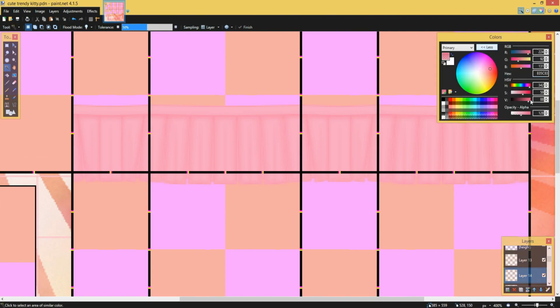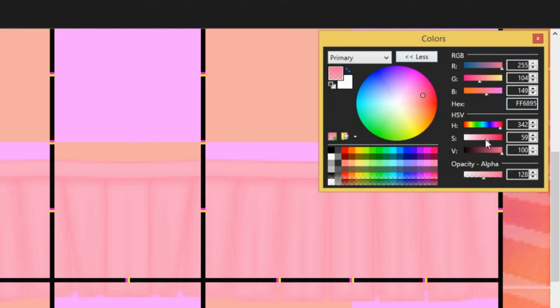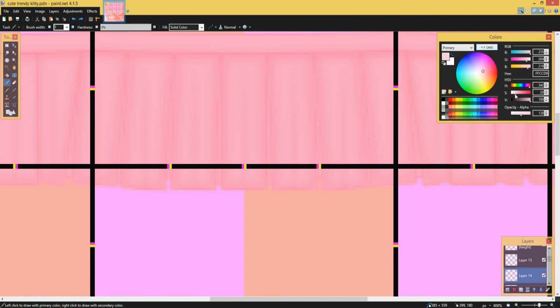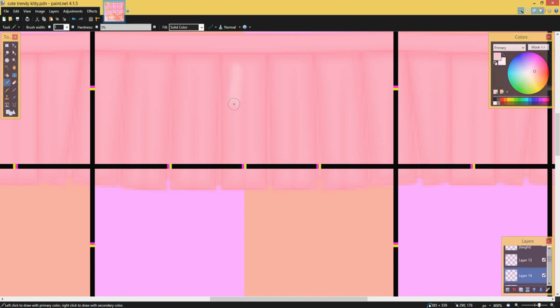So here, we're just adding in a new layer. This time it's for highlights, so we're making it a super light color of this. We're just taking the pink and making it super light. Here, you couldn't see it, so we just had to make it a bit lighter. And we're basically just filling in this area right here on every single one. You can see the little shade, and it really helps it pop out more. It doesn't do too much, but it's nice.